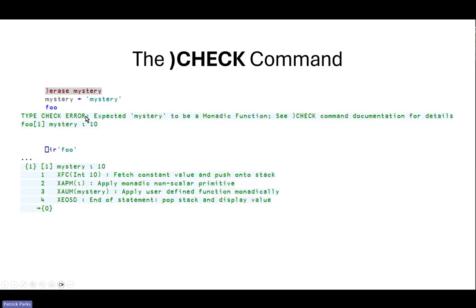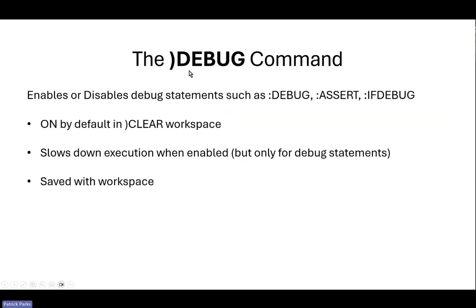Now, in production code, generally, you want the check state to be off because you don't want the overhead of checking. In development code, you generally want to have check on. But I will tell you that it's off by default. So this is an important thing to remember: in your workspaces, it's off by default. If you ever get a type check error, and you won't very often, but if you do, because you're changing what was a variable to be a function or vice versa, you might get those. And you can repress that and make it so that it automatically recompiles the code by having the check state on, but it is off by default.